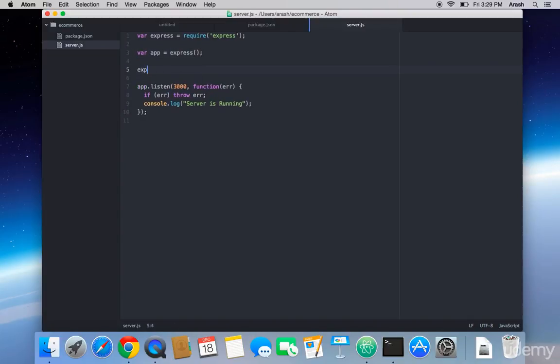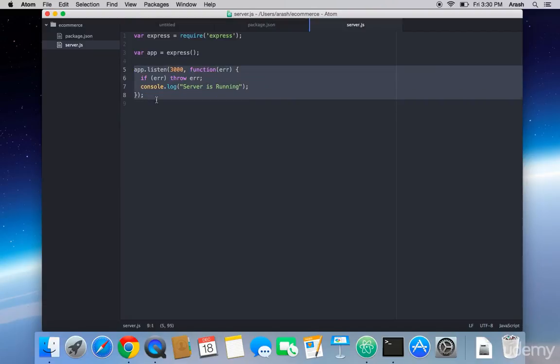You can simply use express directly if you want, it's the same thing, but it's not really nice to type in express all the time. You want to shorthand it into app. Express has all the methods like listening on a port, or get, or post, or put, and delete. So right now we want to run the server first, so we type in app.listen, and then you pass in 3000.